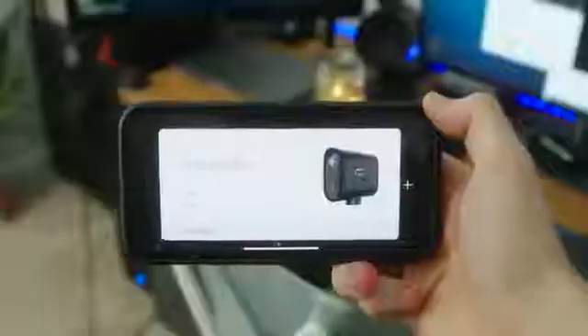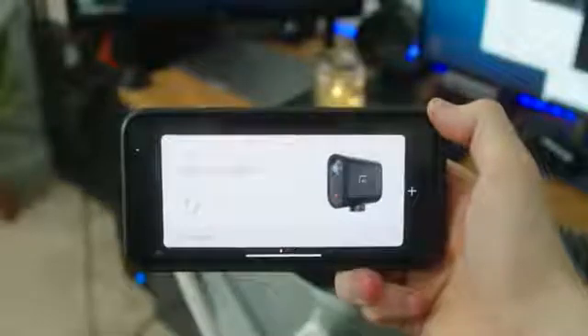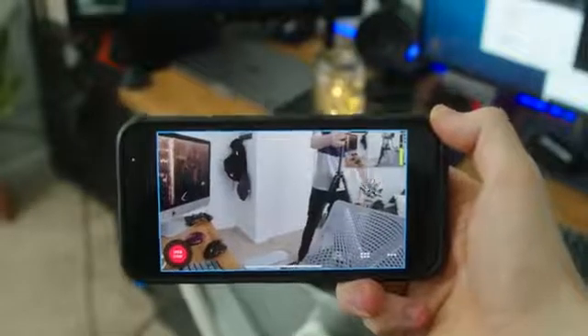What separates the Mevo and gives it just a little dose of magic is the Mevo app, available on iOS or Android. It lets you control everything your camera can do directly from your phone or tablet. For example, if there's a light over my shoulder and I tap on it, the camera will cut to that and show people exactly what you want them to see. There's also multi-touch, so you can pinch and zoom on an area in the app and the camera will zoom into that particular shot. It's really easy to control — very simple and elegant to learn.